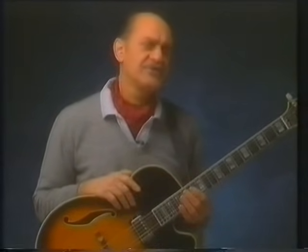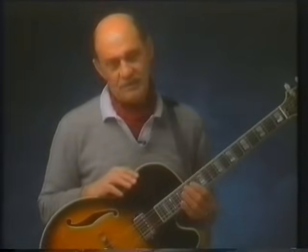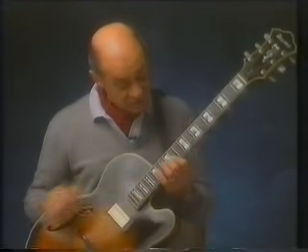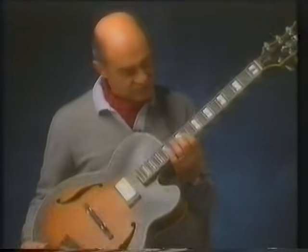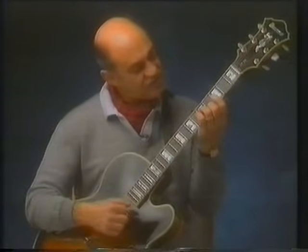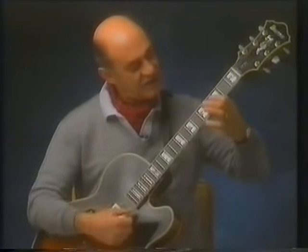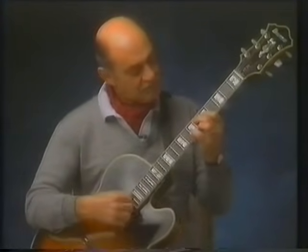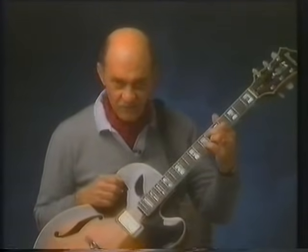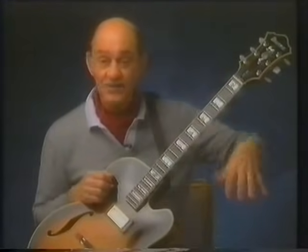So rather than have a lot of information that is theoretical that works, but you're always thinking about what you're playing, it might be a good idea to observe a little bit what you're doing with your fingers and look at it as if it were a puzzle that you were trying to figure out, where you could see that in this case a C minor has an E-flat triad, this has a B-flat triad, and various things like that, so that you can get a picture, because most of the notes you're looking for when you build lines are going to be inside those forms.